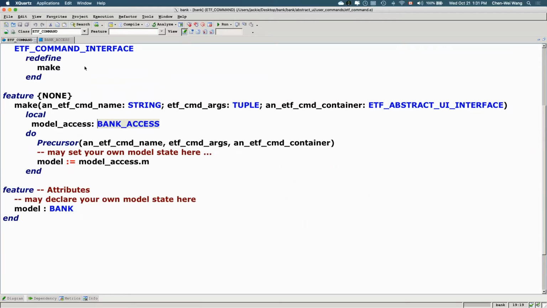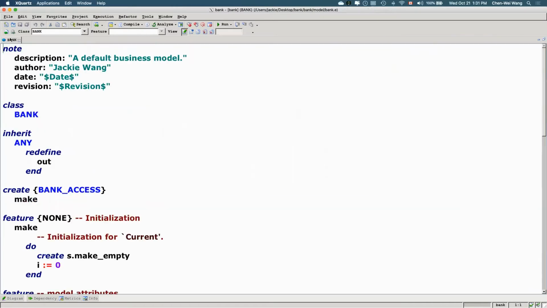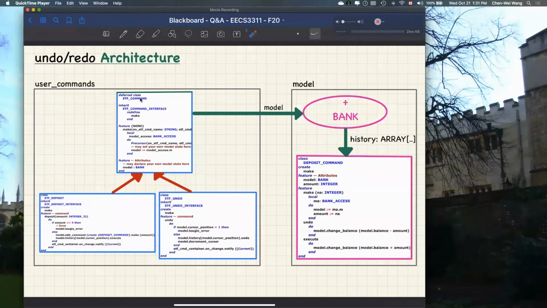So now let me start by modifying. Let's say we want to do some deposit, right? Let me just close this. Let me go to the model, to the bank. The most important query you want to pay attention to: when you want to go from the command into the bank, you can see there's a model over here. Let me annotate that quickly for you. Think about every time you want to output a string to the terminal. The most important feature to pay attention to will be the out feature. And the out is like a toString method in Java. You can think about some other module in the ETF starter code is going to call this out every time you want to print out the abstract states into a terminal.